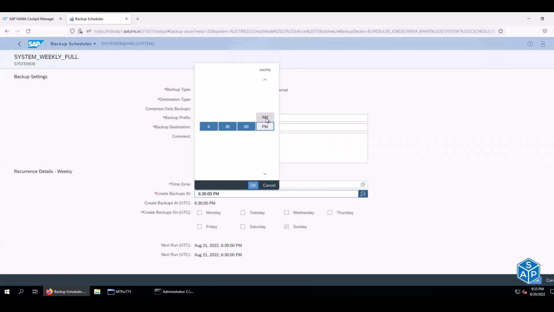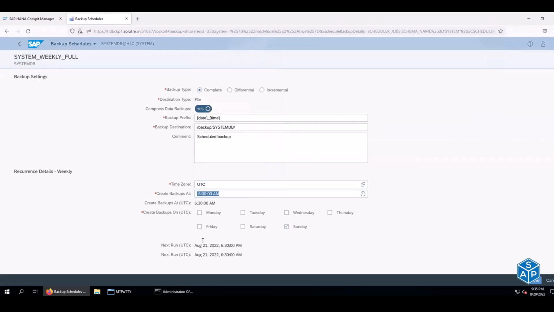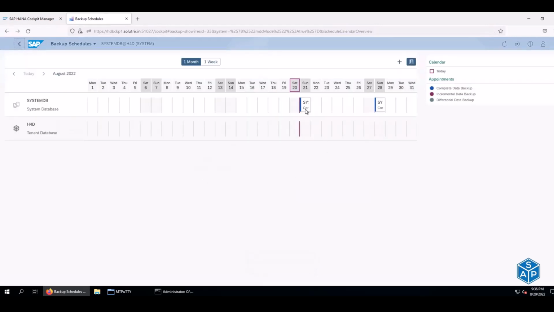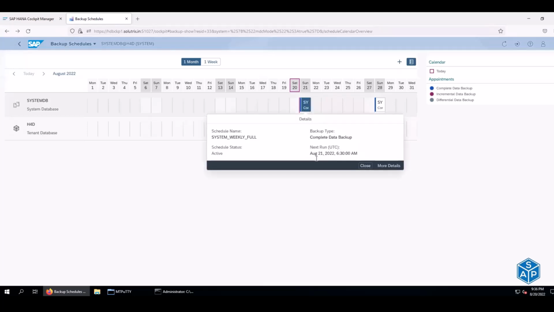For example, if I make it AM, August 21, 6:30 p.m. Okay, now it is coming on Sunday, but what is the time it is taking? 6:30 a.m. So Sunday it will be at 6:30 a.m.